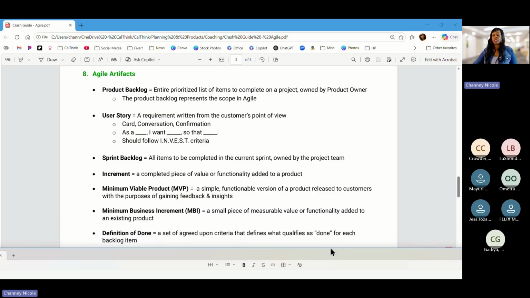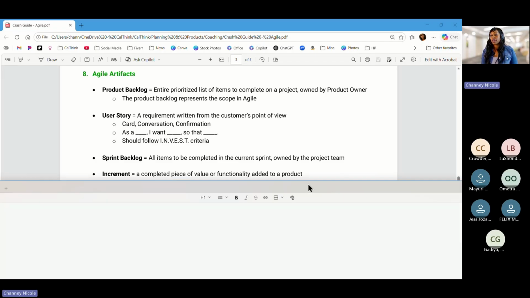Definition of done. This is very similar to acceptance criteria that we hear on the traditional side of things. It's just a set of criteria or items that need to be checked off in order for everyone to consider this deliverable or this item done. So it could be some documentation that's required. It could be a certain functionality that people are looking for. Whatever the parameters are, it should be added to the definition of done so that everyone can agree this is actually a completed item and it can be used for the next phase in the project.